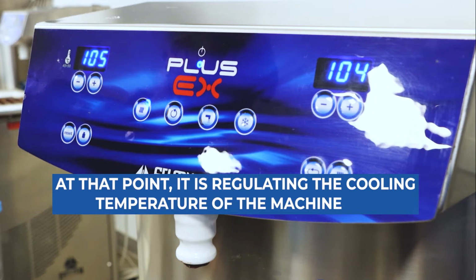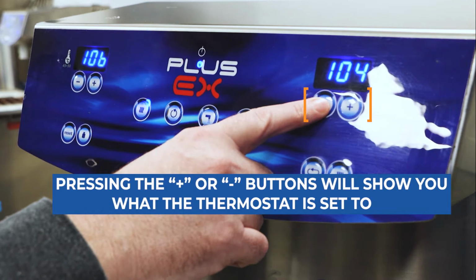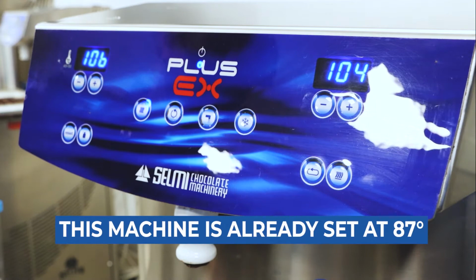Again, currently it's at 104 degrees. By pressing the plus or minus button, I see what it's set to. In this case, 87 degrees, which is the temperature of the chocolate that we're going to use today.